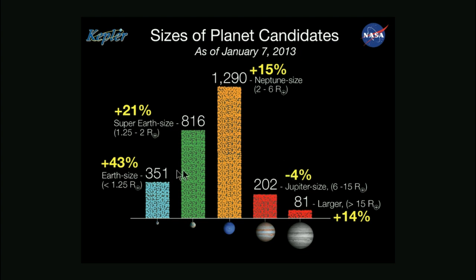You can see that the ones that have increased the most are definitely the smaller planets. These have increased the most in terms of, oh, we've seen a lot more smaller planets than bigger ones, and that makes sense because our technology gets better, so we can see smaller and smaller planets. So, yeah, similar kind of thing with that there.